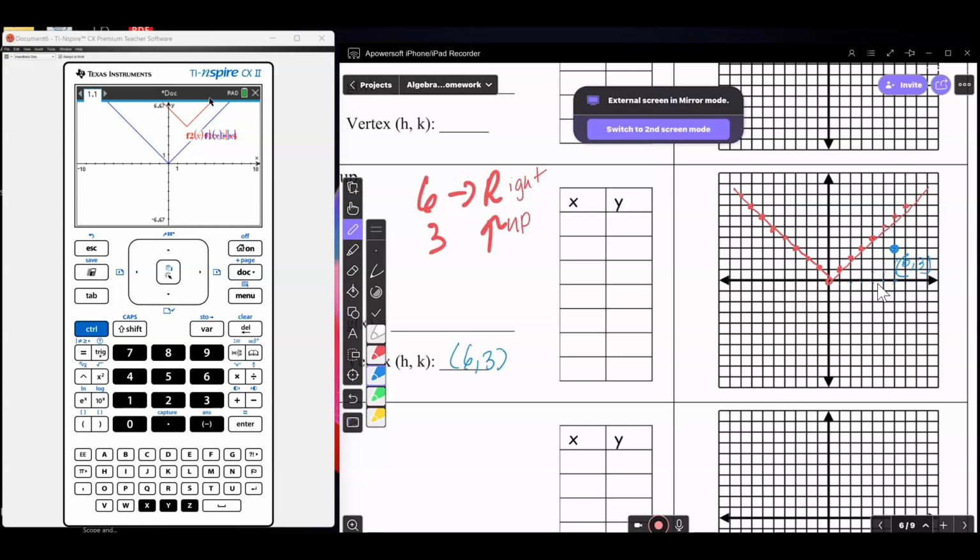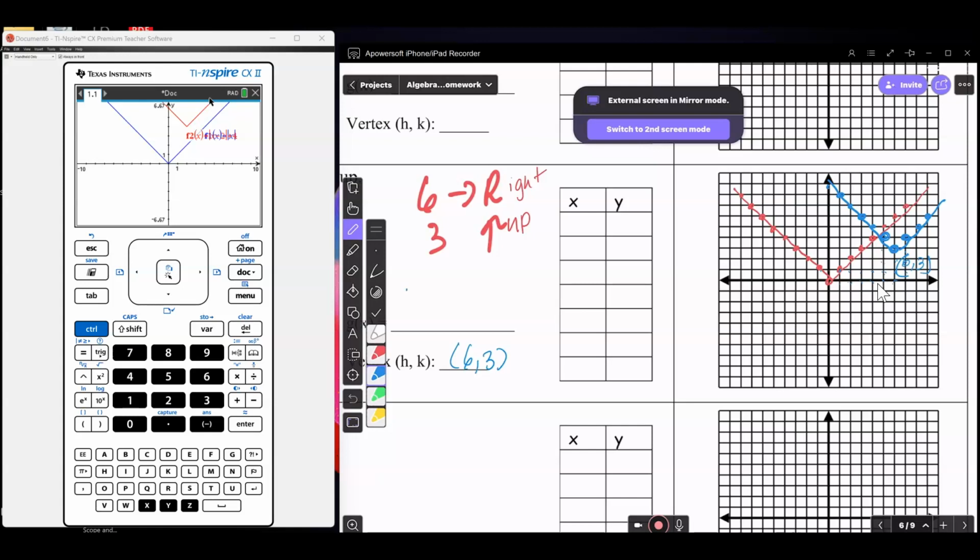Now what I'm going to do is I'm going to go ahead and apply the transformation twice. I can just get that picture. So I'm going to use this point, 1, 2, 3, 4, 5, 6, 1, 2, 3. And I'm going to use this point, so I'm going to go over 6, 1, 2, 3, 4, 5, 6, 1, 2, 3. And I'm just going to continue with the same pattern. 1 up, 1 across to the right. And there's my transformation. So the blue is indicating the transformation.